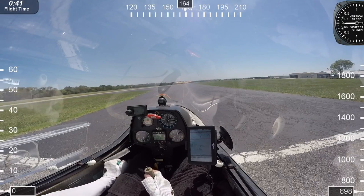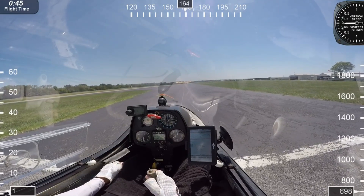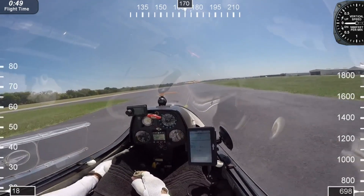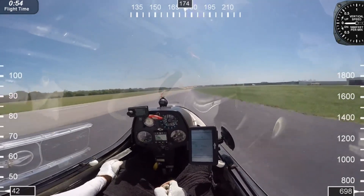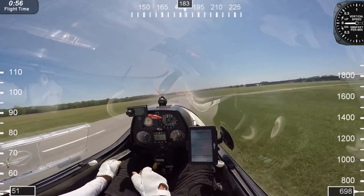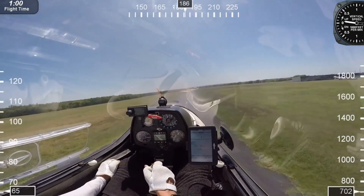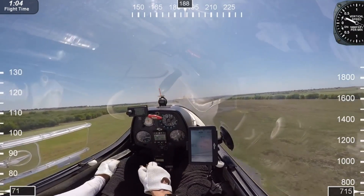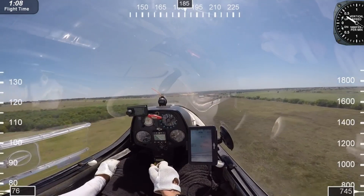I've moved the rudders back and forth to let him know we're ready. You've got to stay focused all the time right here — very critical, no distractions. You keep flying. If you've got a problem, pull the release and move to the right immediately. Allow the tow plane to accelerate and also get off the ground. At this point we stay very focused on the tow plane — we don't want any distractions.